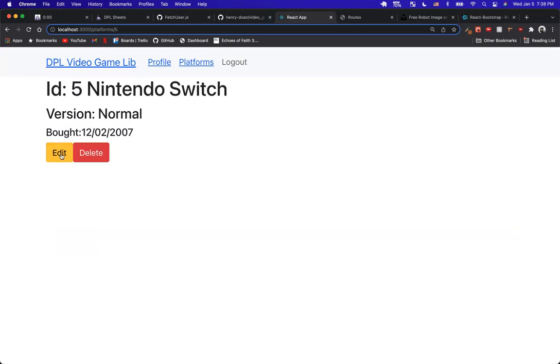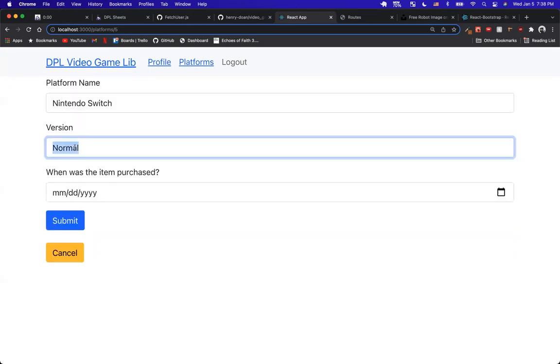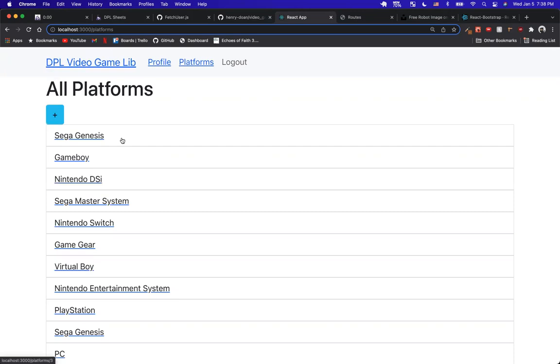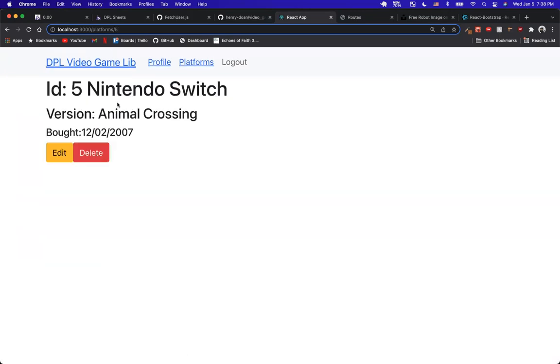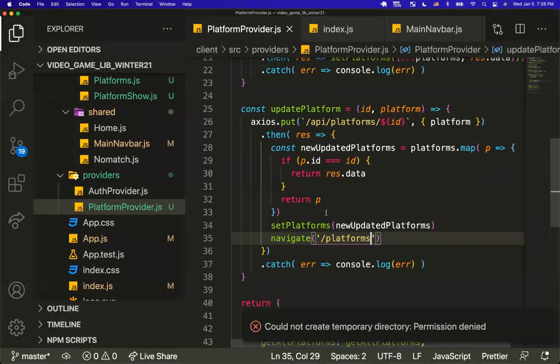Nintendo Switch. I think this one is the Animal Crossing one, I guess. So yeah, it looks like that's a better thing. But when we did it the other way, it just stayed on the same page because it was already at that URL. So this is a better URL for us to navigate to, is another page.